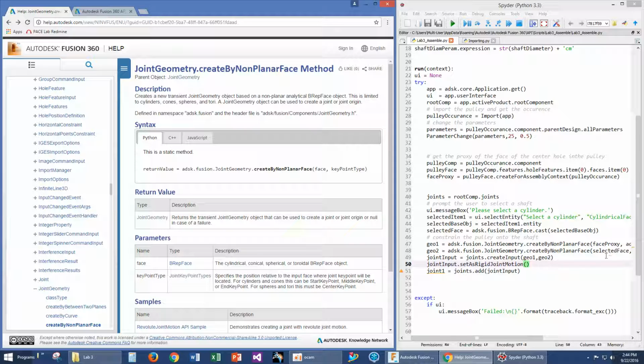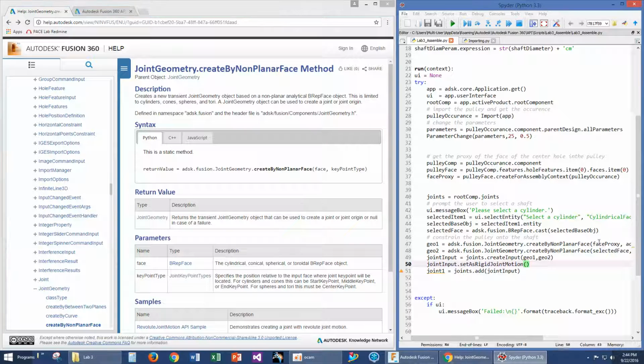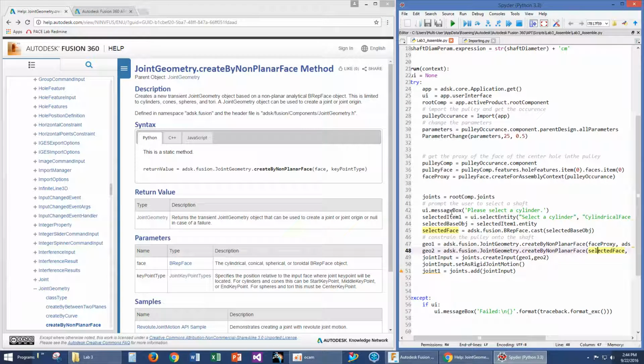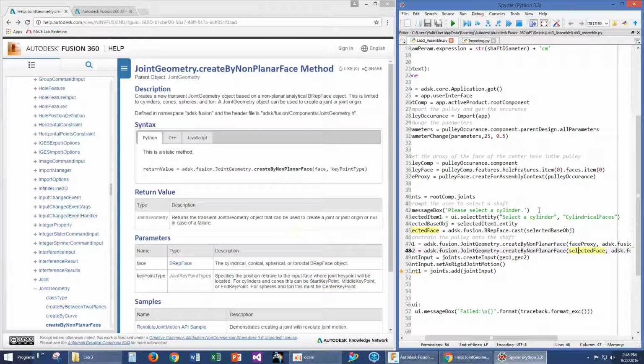And so let's look at that. So I have two different faces that I have. I have a proxy face and a selected face. So let's go ahead and look at it in the code. One of them I actually just asked the user to select a face. So I gave them a message, told them to select a cylinder, and then I did ui.selectEntity, which we learned about in a different video. I let them choose a cylinder, and it has to be a cylindrical face.